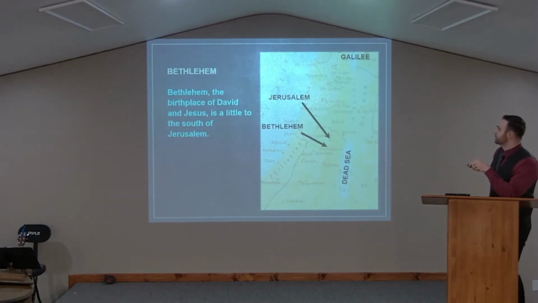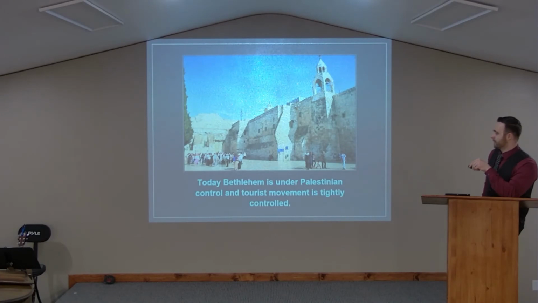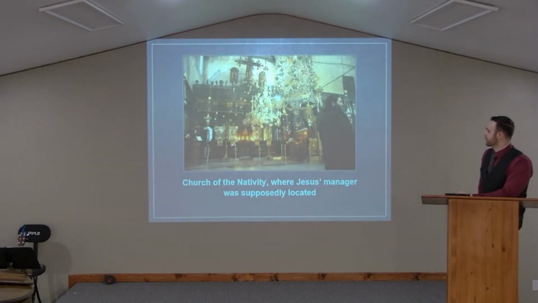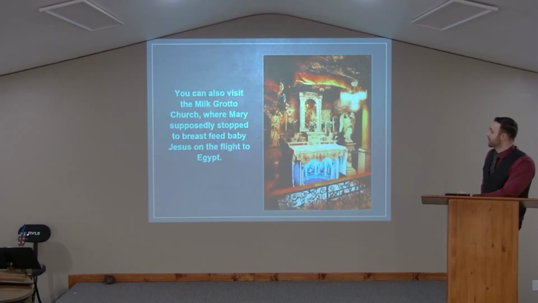So Bethlehem, the birthplace of David and Jesus, is just south of Jerusalem, not very far away from it. Today Bethlehem is under Palestinian control, and tourists can't do a whole lot. Here's the Church of the Nativity where Jesus' manger was supposedly located. Leave it to the Eastern Greek Orthodox. And they'll go in there and they'll touch the supposed site of the manger, and it's a big deal to them. Also, you can visit this place called the Milk Grotto, where Mary supposedly stopped to feed the baby.